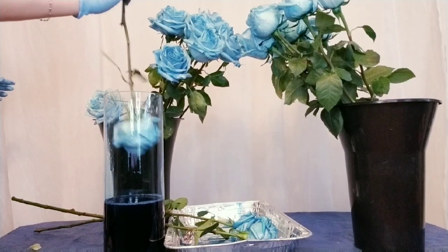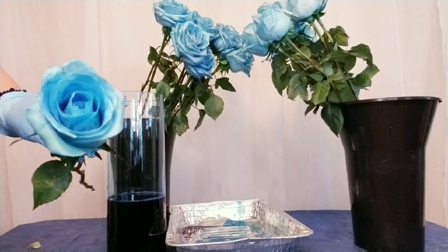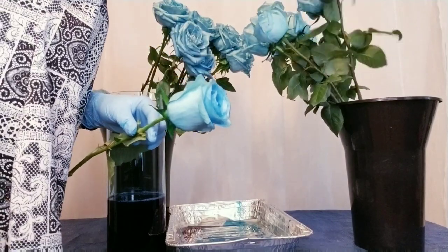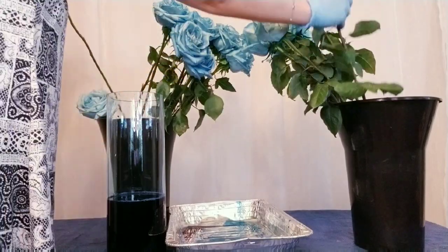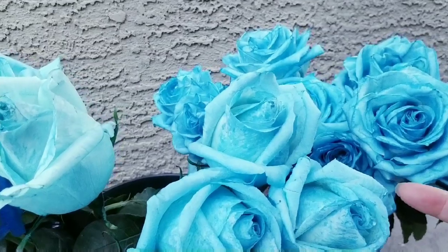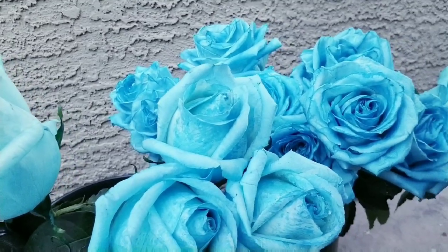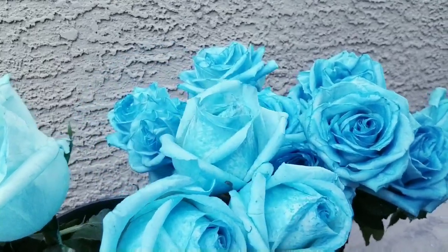So this is how the Vendela rose looks. It takes up the color very well. You can see it's beautiful and even. On the other hand, the white chocolate did not take the color in well. It's very light blue color and it still shows some white spots. So I would say it's better to use Vendela than white chocolate roses.